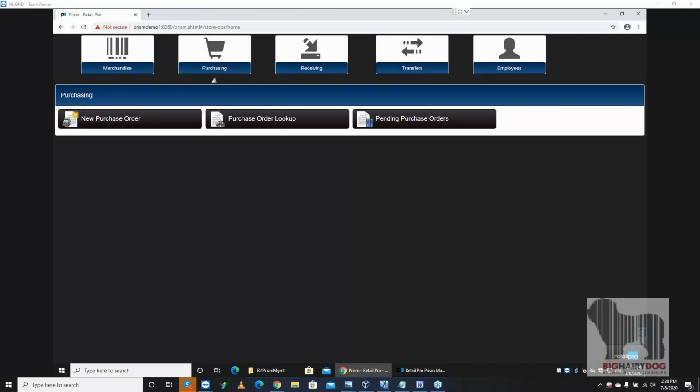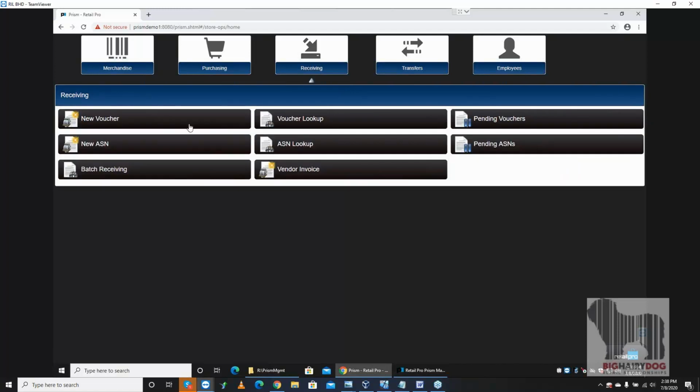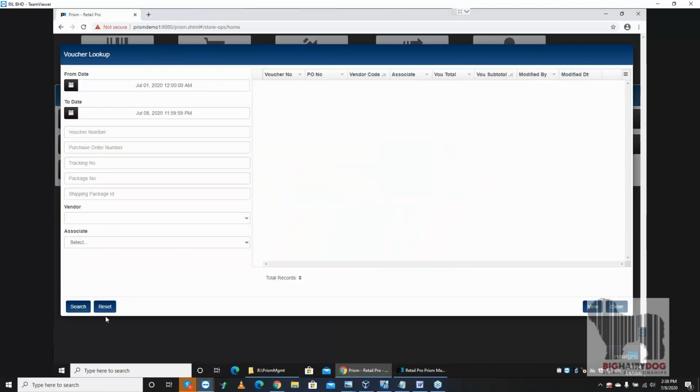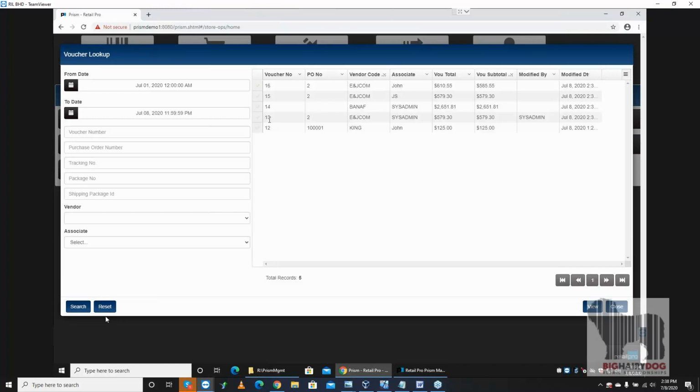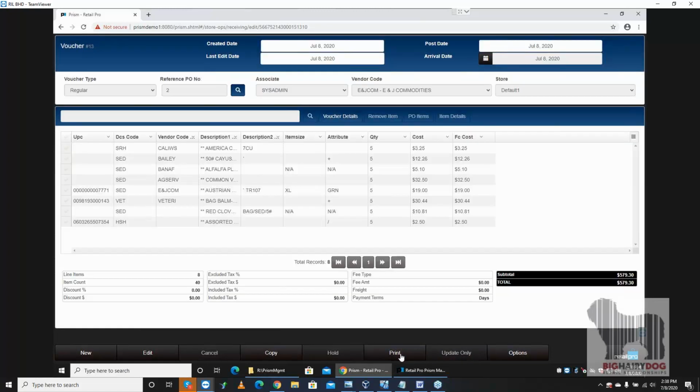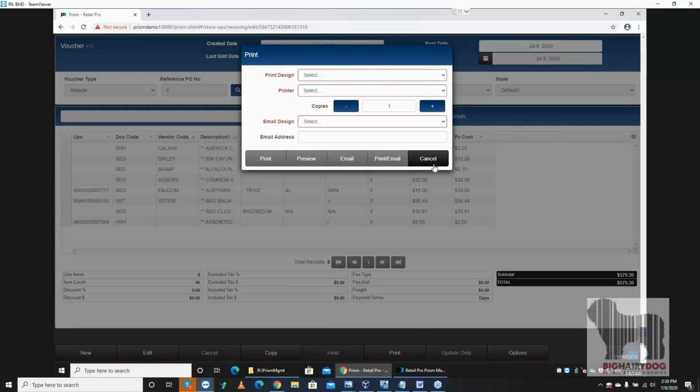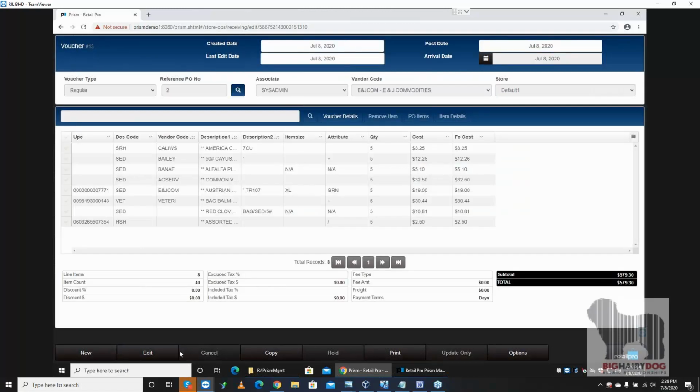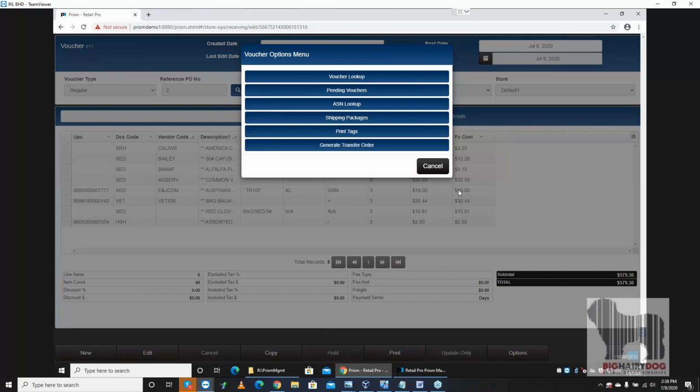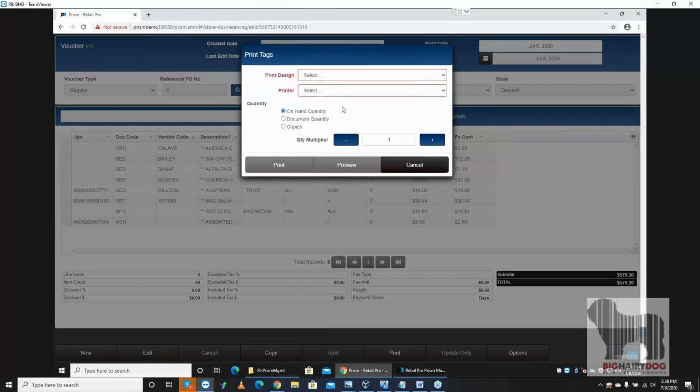We did not print tags. Maybe we could pop into a voucher real quick and look at that, but I'm not thinking there's a great deal more to go over here. Purchasing and receiving just isn't that hard. Options, print tags.